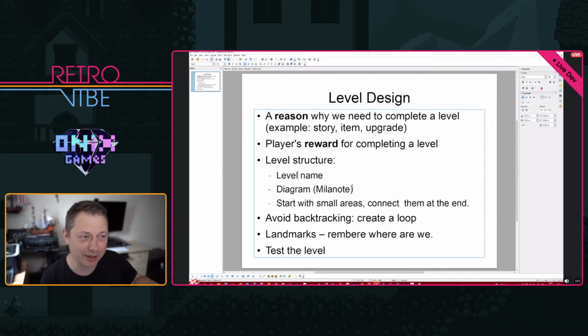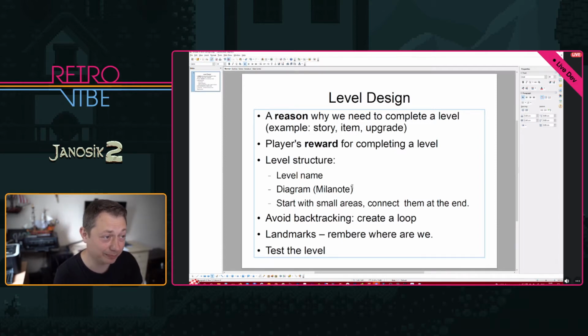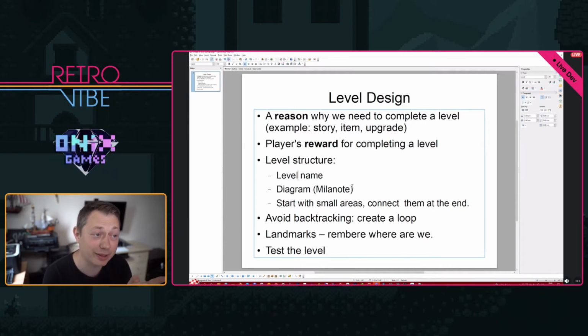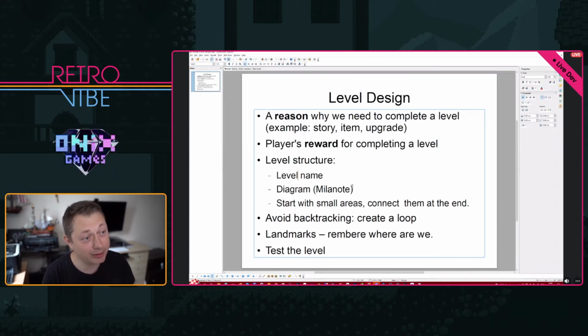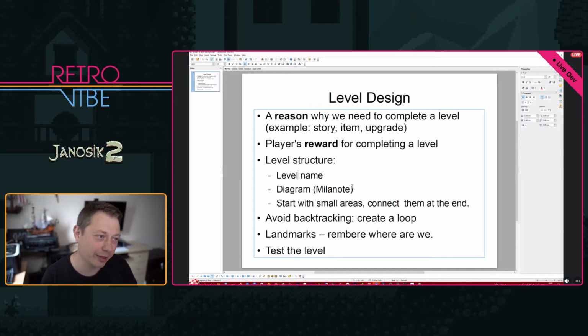We go through that, we dive into it a little bit deeper in a couple minutes, but let's go to another bullet point. Before I start even designing a level in my game engine, I like to start to work on that level on paper. At least I used to do that. I had just a piece of paper, and I drew a diagram or kind of draft of the level, just a very, very simple one.